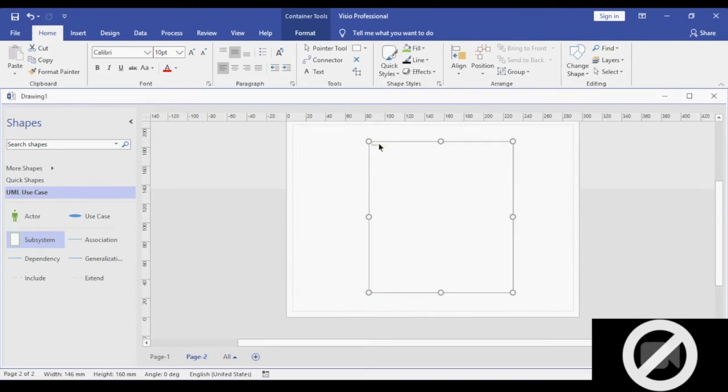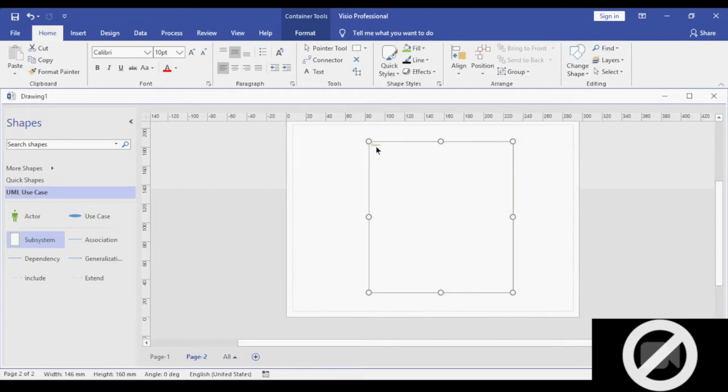So that's the system we want to model: online shopping. Assume they've given you a project to document requirements for a new online shopping system. It could even be an existing one that they just want to modify. So you are working on a project to develop an online shopping system. So this is our system now.